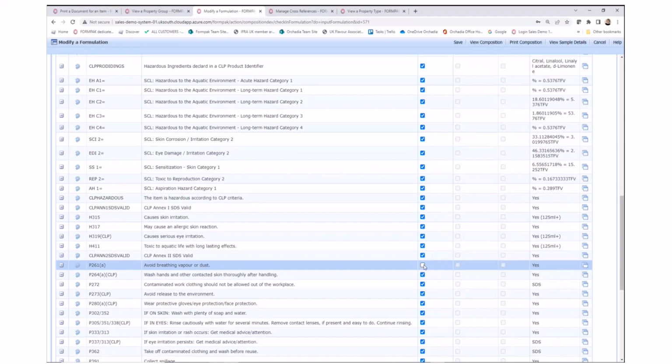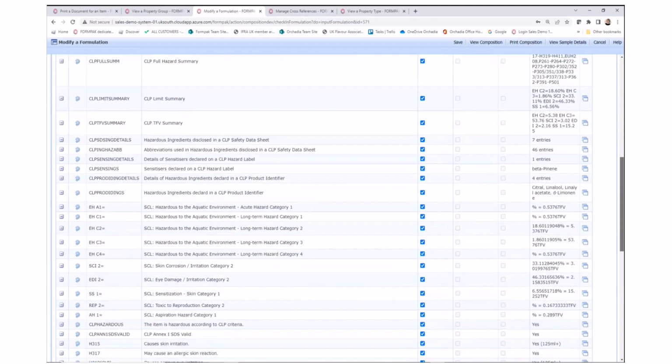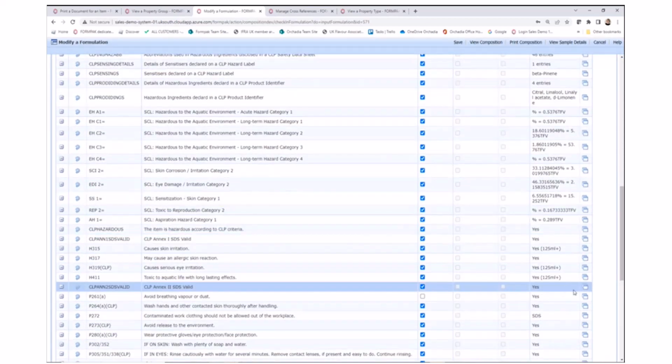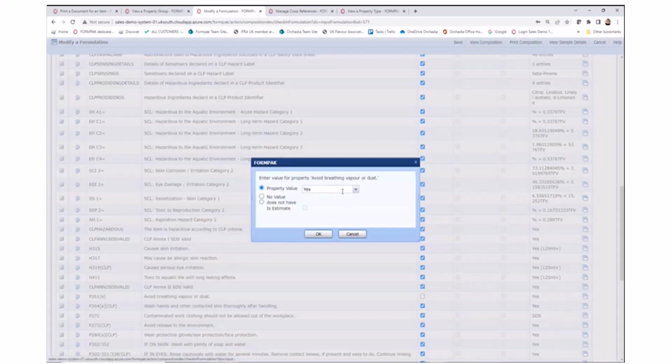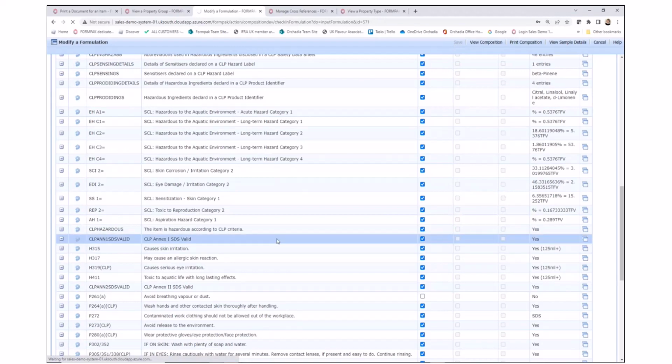If I untick it, because that's the is calculated box, we're saying, okay, it was calculated, we don't want it to be anymore. And I'm going to change this to no, and I can save it. As I save it, it'll recalculate and remove that precaution from the overall thing.